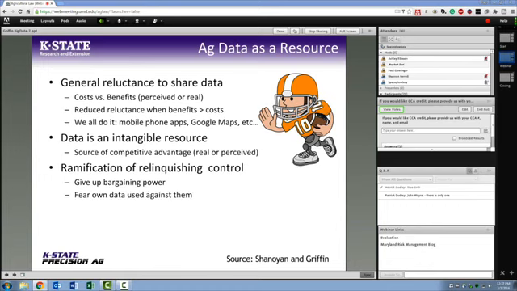Another thing that had occurred to us, and I have a student who's working on this, and she is looking at the best management practices of soil sampling and data. And some farms are fearful that data may be used against them, whether it may be environmental issues, it could be even in competition for farmland. But there is a fear that data may be used against them if they do collect it and share it.